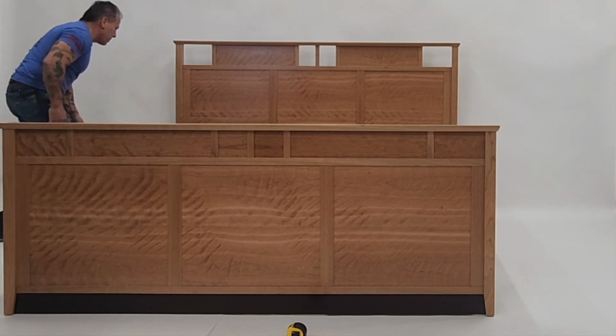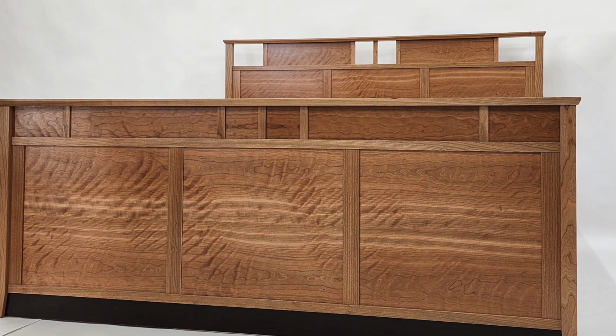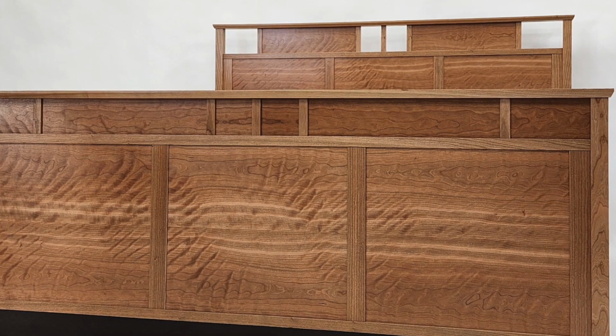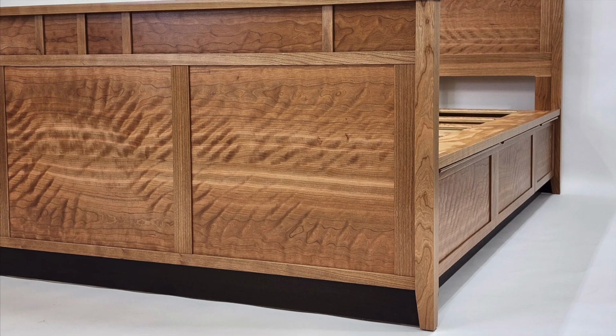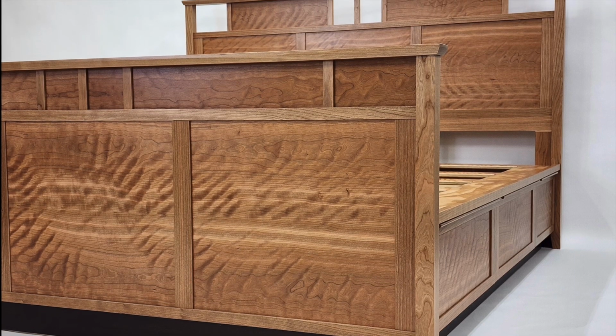This was such a fantastic project. At this point, I remembered to turn the lights on. Anyway, all of this lumber came from Irion Lumber, and all the lumber came from the same tree, which was just a dream to work with.